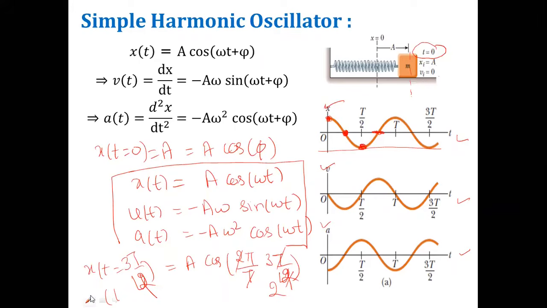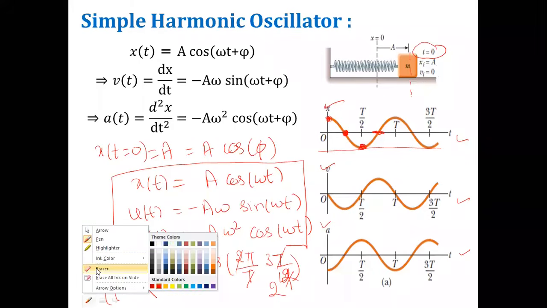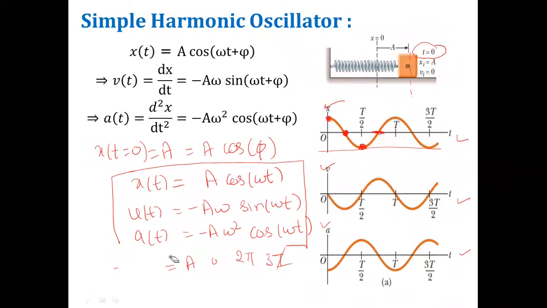Now, let's talk about the velocity, the next point here. At time t is equal to 0, your velocity would be equal to 0, right? Because sine 0 is 0. So you will start with 0 velocity. It was easy to plot your displacement, the reason being that your initial displacement was here, so you could only go in one direction.